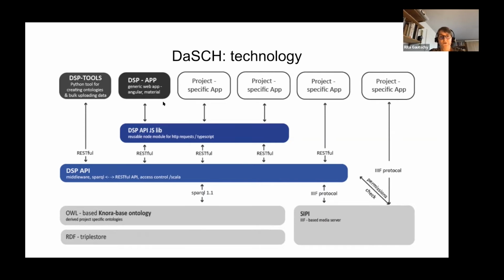The second option is to use our DSP app. This is this generic web application, which I mentioned already, where you can input or enter the data. Then you see on the right-hand side here in other colors, project-specific applications. This is something which we cannot support any longer. So we have the DSP app, our generic application, and the modular application, which is developed currently.